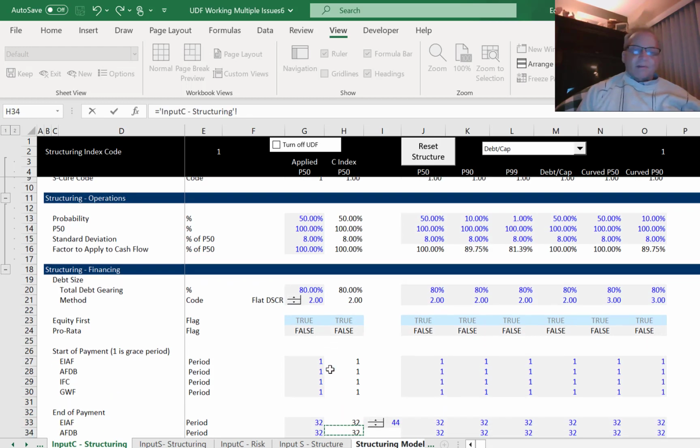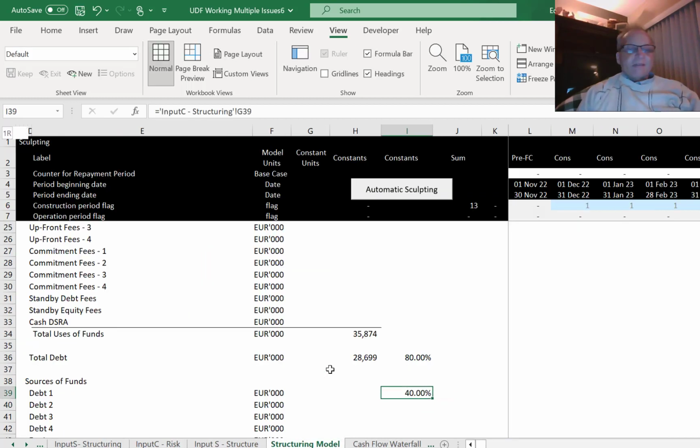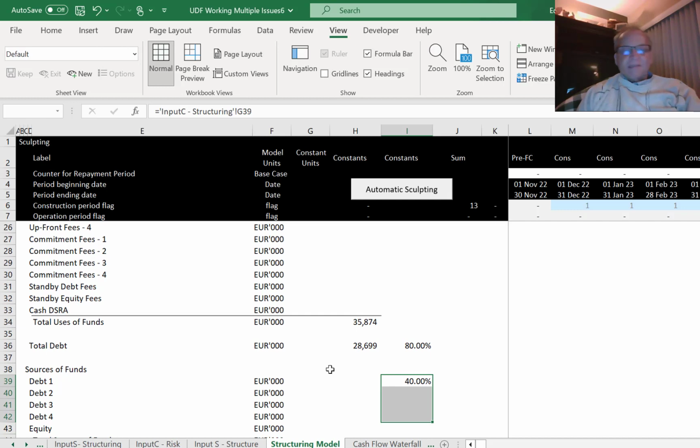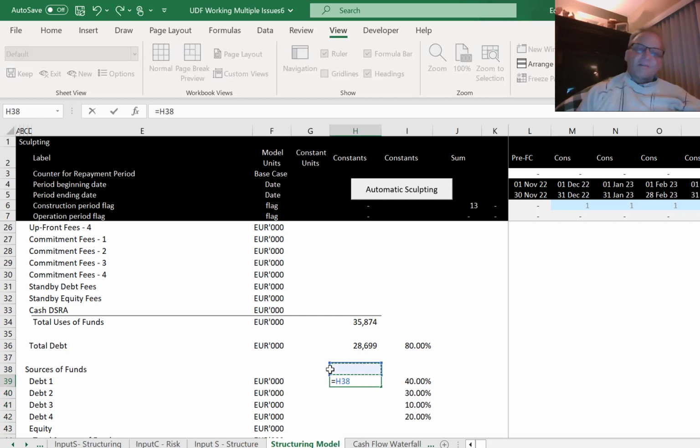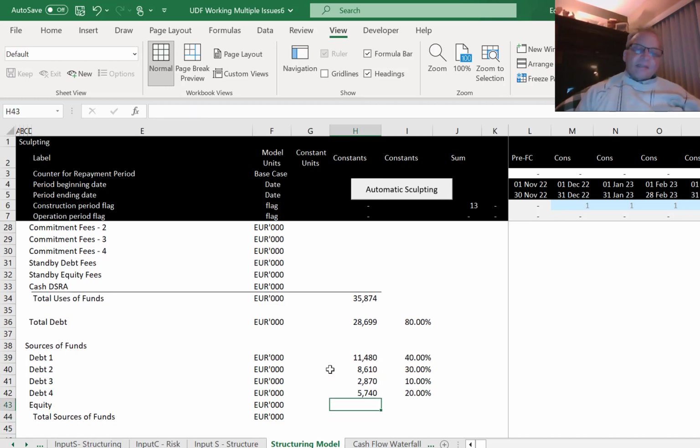And this is the real world. I suppose if somebody says, no, we got one fixed debt and the rest we're going to allocate, well, then you could put these percentages anyway. It might be a little different. Okay, and so we're going to take our total debt. I'll just press the F4 and multiply it by our percentages. And then our equity is just the total project cost minus the debt.